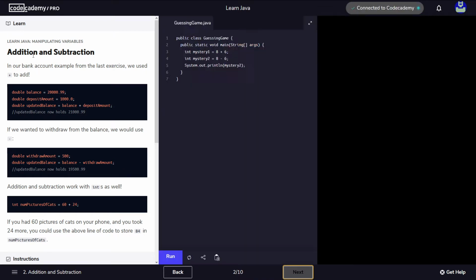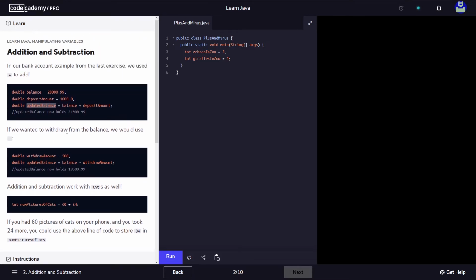Now we're going to have a look at addition and subtraction. So if we think about a bank account, we would have to have a balance. What else can we do with a bank account? We can deposit an amount. We want that amount that we deposit to be updated, so to be reflected in our new balance.